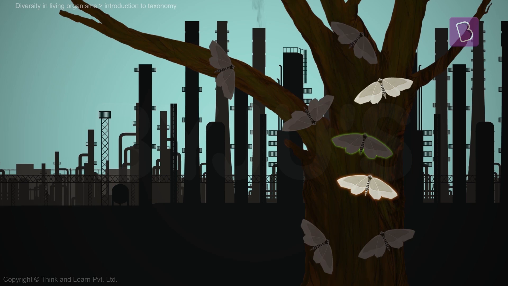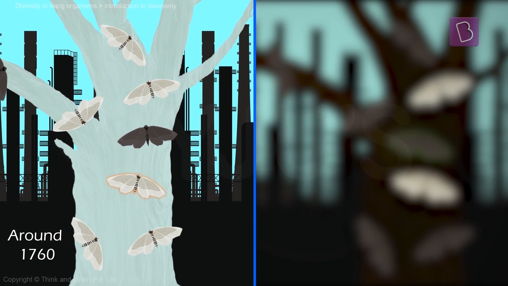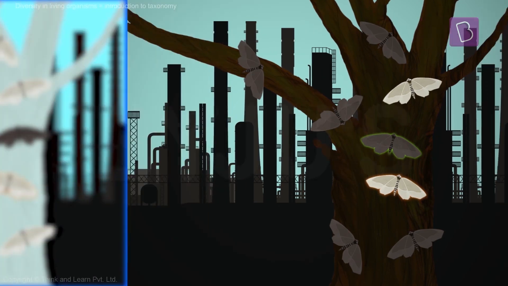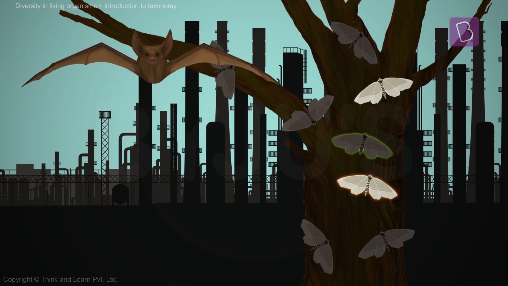At the start of the Industrial Revolution, only two percent of the moths were like Mr. Moth's cousin, but by 1895 it was 95%. You would have guessed that since the lighter-colored moths are not camouflaged by the trees anymore, they are more susceptible to be a nice dinner for predating birds.